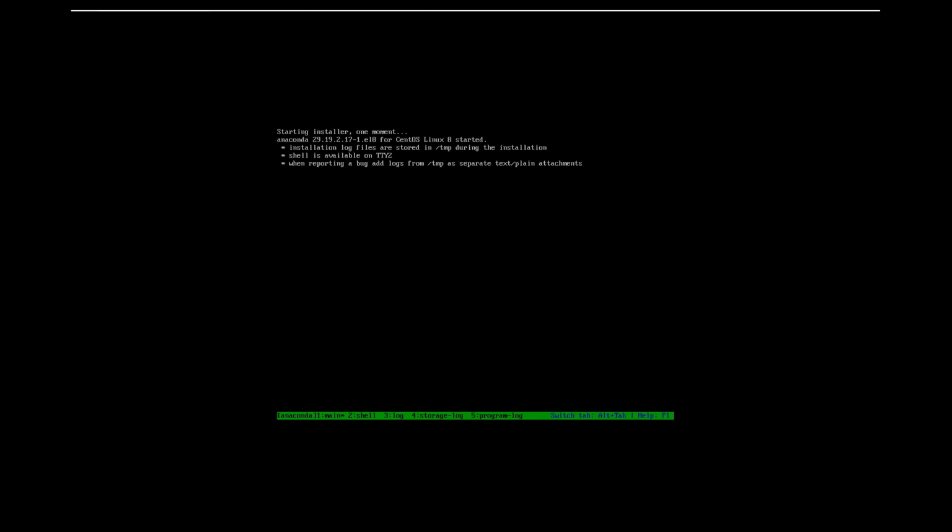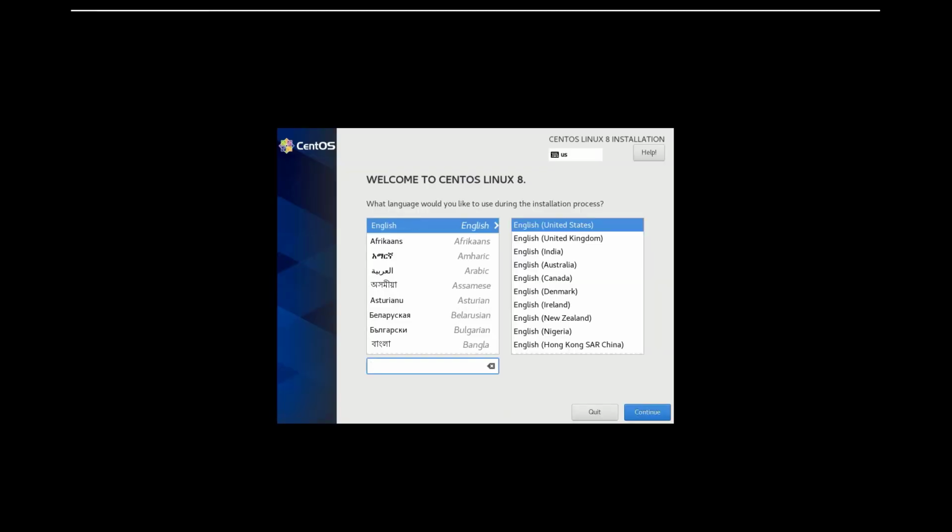It's going to take some time, and we're going to be waiting for the process to finish, and we don't have to power off or shut down our system, or we can fail. So the process is done, and we see the welcome screen of CentOS 8.